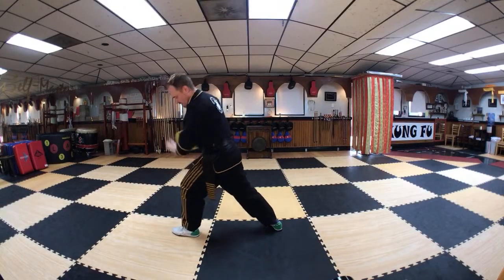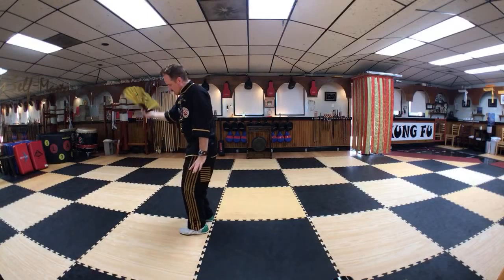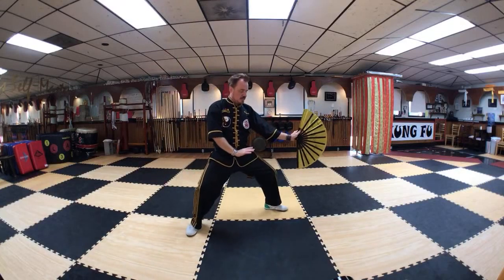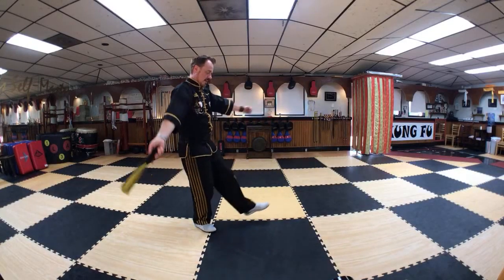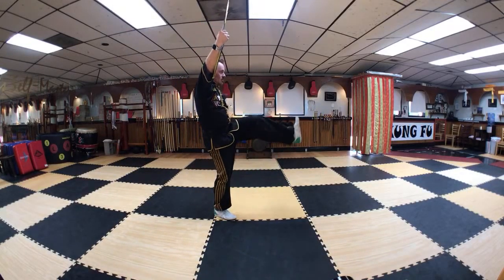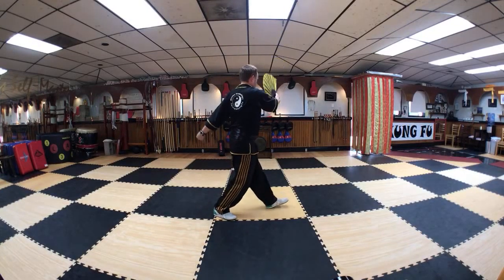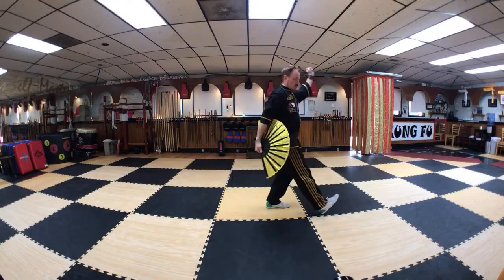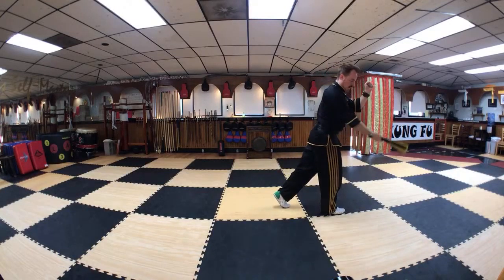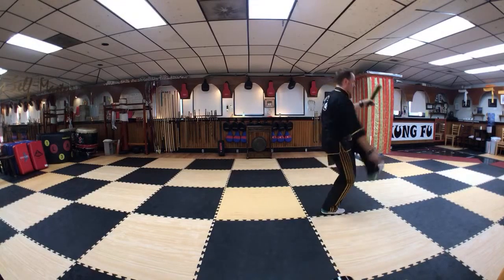Fold the hand in. Fan to the left ear. Spiral up. Stomp. Whip it closed. Pass it off, jump, open, bring it in, and up. Okay, here's the new part from here. Kick slowly, bring the foot back, step, twist to the left, step with the right, twist to the right, close the fan behind you, swing the fan up to pass it off to the other hand, and pick up the left knee to kick with the right.